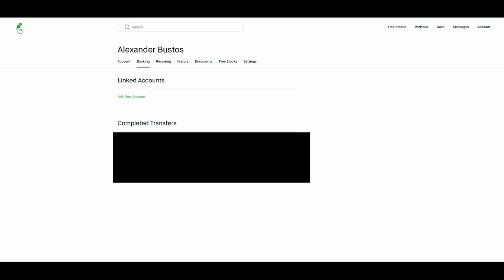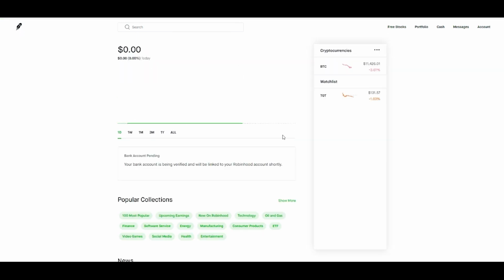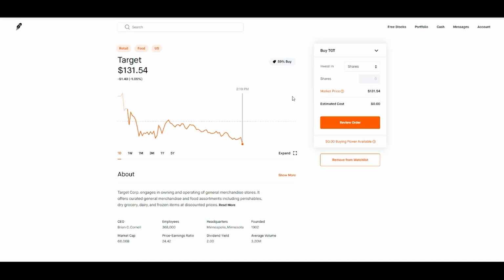And guys, that is pretty much how you use Robinhood. It's very simple software. It's easy to use. And it's probably why tons of people are using it, but just keep in mind, it's free to use, which means you're not going to have the best executions and they're not a big organization. So, some people might say otherwise, but I have my own personal experience.